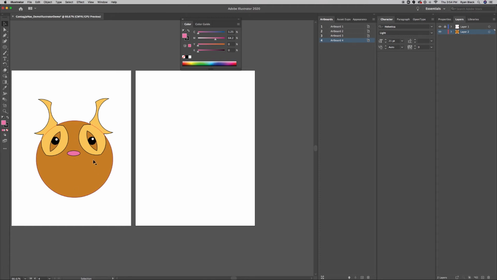On layer 3 I'm going to grab the rectangle tool, and again I'm trying to do everything with only shapes today. Keep things interesting. And this is going to be my background. I'm probably not going to use a pink background. I think I'm going to add more of a blue background. So I'm going to come over here and change my fill to be maybe a blue purple. Cool.